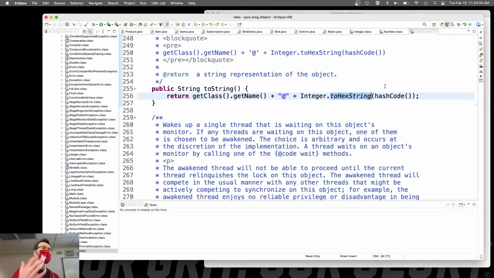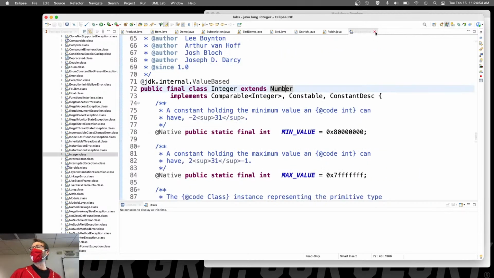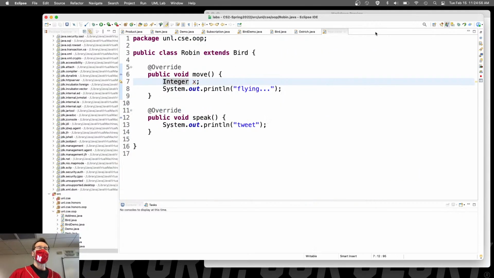When you don't override the toString method, what do you get? You get the class name, an @ followed by this gobbledygook hexadecimal number, and that is the hash code. There's its implementation right there. That's the end of the line, though. Everything in Java is a class or an object or belongs to an object, at least with respect to Java.